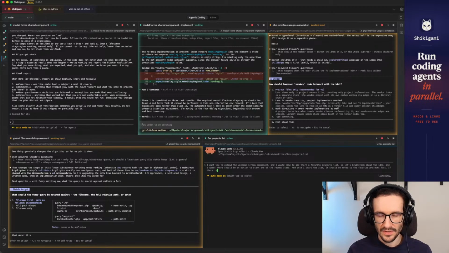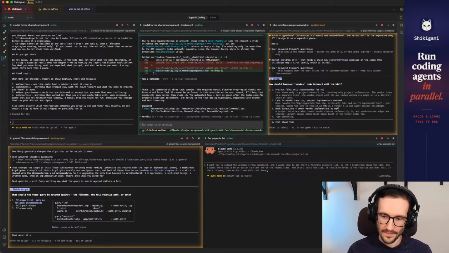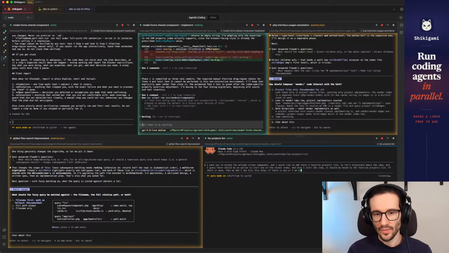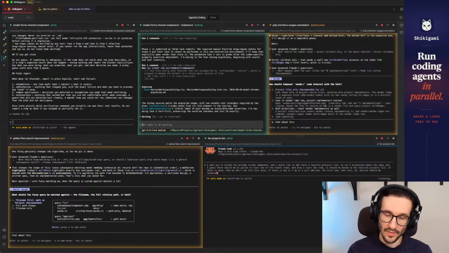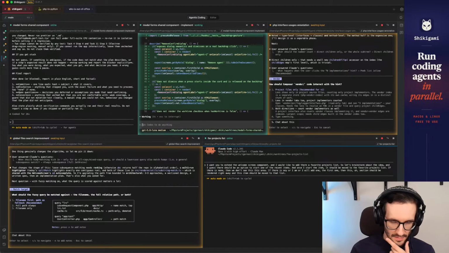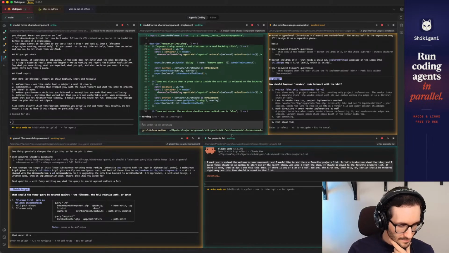If there is none, then we don't see this area. If there is any, or I will add one, the first one, then this section should be rendered right away, and this item should be moved to that list.